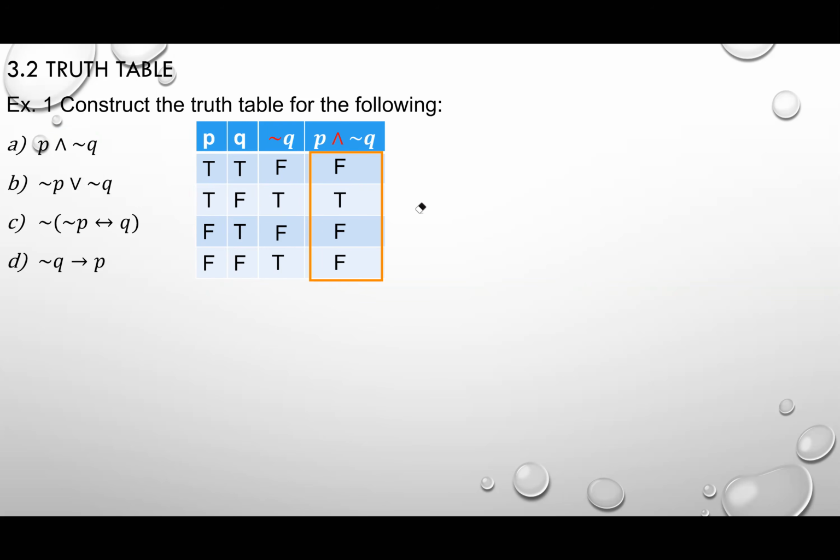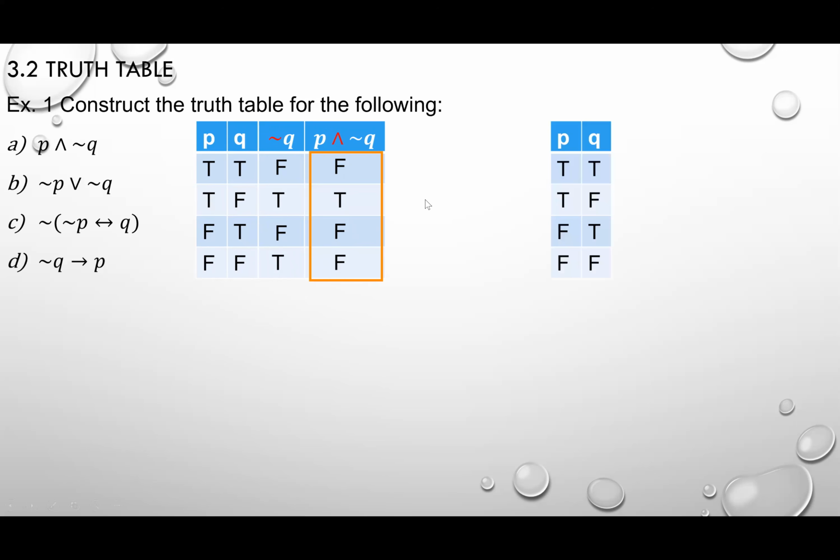Okay. So question here with this conjunction, with this and statement, how did I derive from my starter kit to this item here? I agree that from this starter kit, from the PQ, P will always be true, true, false, false.